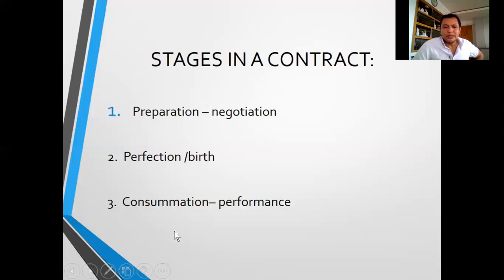So what is consummation, or performance? When will this happen? When tomorrow comes, the buyer brings with him 12 million pesos cash. When the seller sees the money, he will make a deed of sale or a contract of sale and sign it. Then he delivers the title of the property as well as the key of the house. Okay, you are now the new owner. I'm giving you the key, the title, plus the deed of sale. And in return, the buyer gives the 12 million pesos cash.